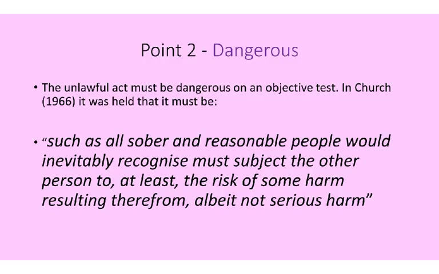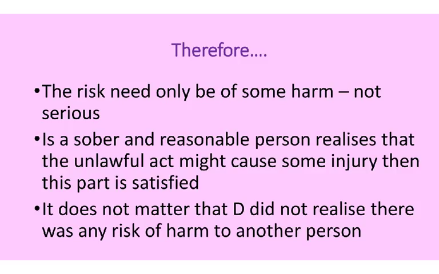So point 2 then, dangerous. The unlawful act must be dangerous on an objective test. In Church, it was held that it must be such as all sober and reasonable people would inevitably recognise must subject the other person to, at least, the risk of some harm resulting therefrom, albeit not serious harm. Therefore, the risk need only be of some harm, not serious. If a sober and reasonable person realises that the unlawful act might cause some injury, then this part is satisfied.